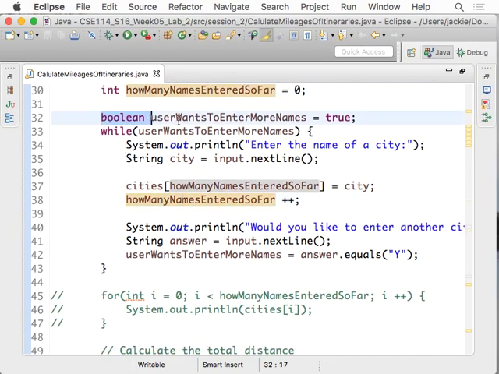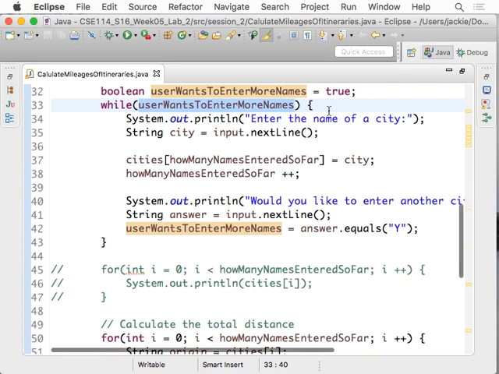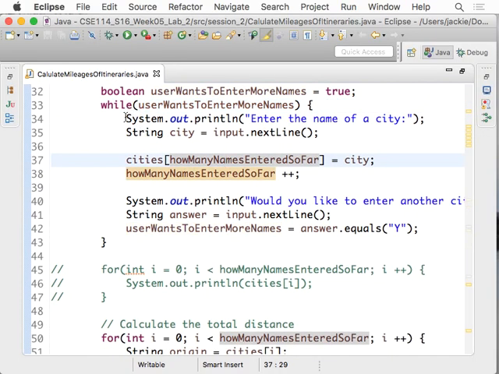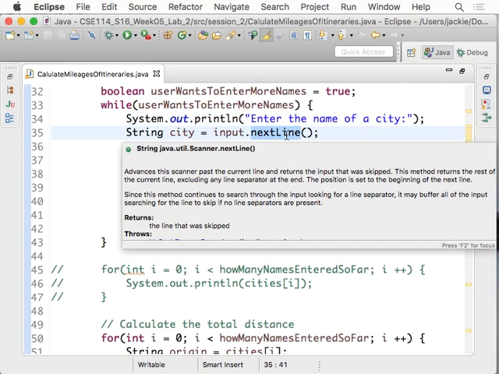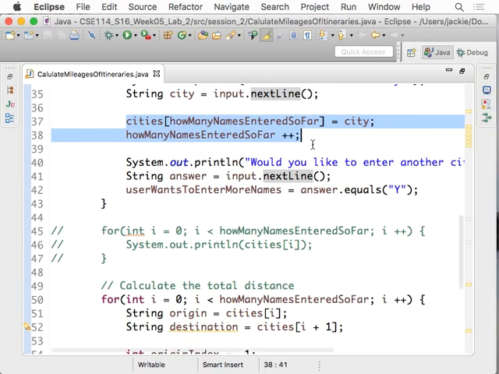And we also declare a Boolean variable to say if the user wants to enter more names; we use that to control if we should exit from the loop. We have done that many times already. Each time, we prompt the user for the name of a city, and that's why we are reading a line from the user rather than an integer. These two lines are most critical: we use the current value of the counter to store into the array, and after we have stored the city name, we increment the counter. That corresponds to the right neighbor of the current position. That's something you should really know. I think you need that for the lab test as well.